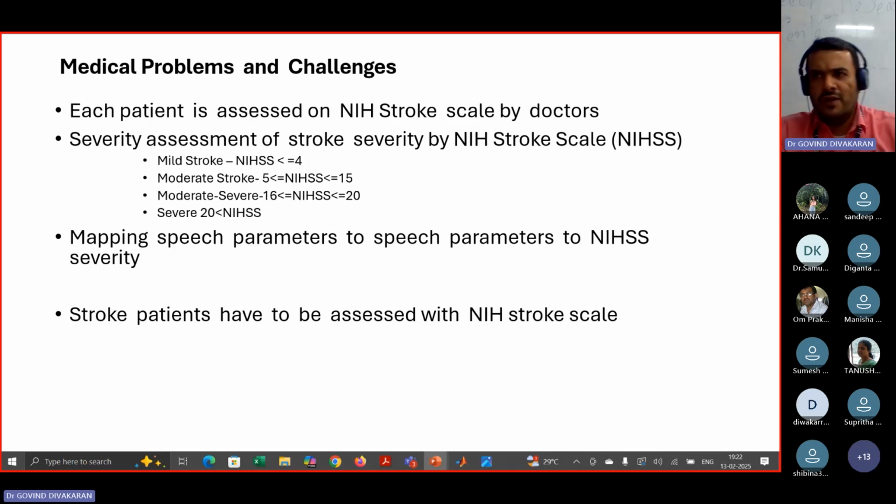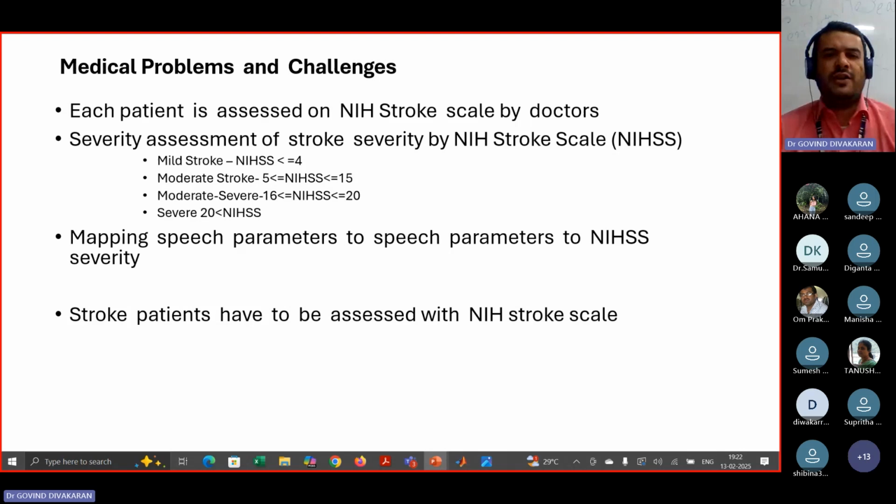Coming to the implementation, like I said, there are 2 parts. One is the severity assessment, and the other is enhancement. Enhancement will be something like what I explained earlier as part of the pilot study. And in this case, what we are currently doing is developing certain methods or protocols for the data collection.